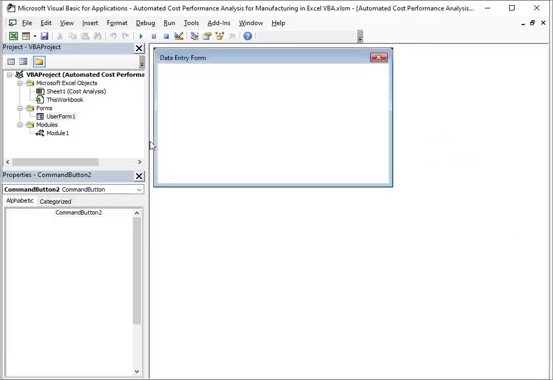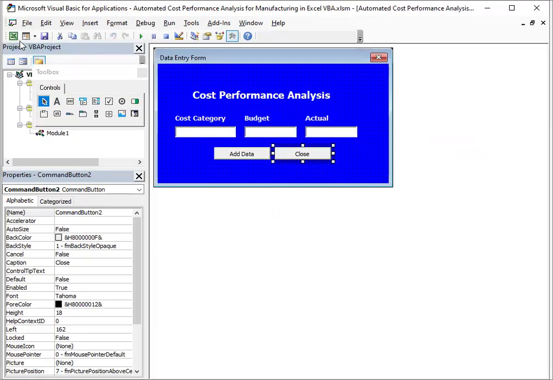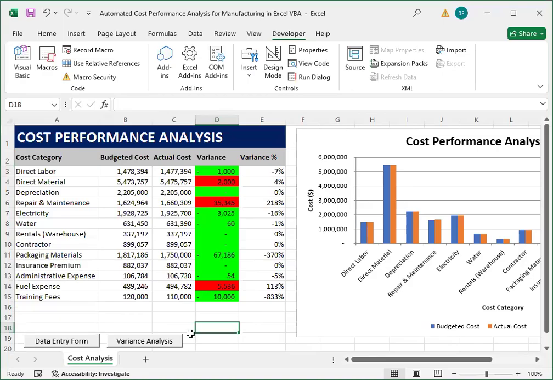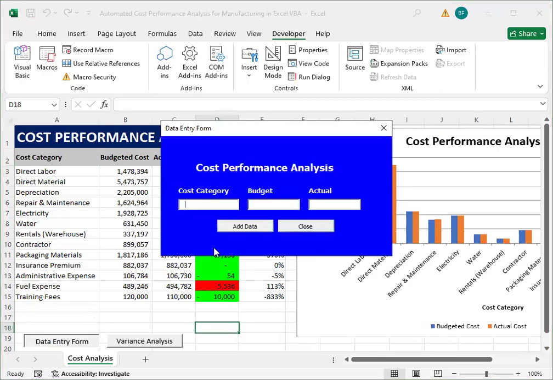Okay, that's it. Now I'm going to check it. Data entry form. Save. We can close it. Okay, that's good. Open again. I'm gonna add something here, let's say the registration fees. We don't have registration fees here, so we're gonna add registration fees. Insurance, we already have insurance right here, row 12, insurance fees.